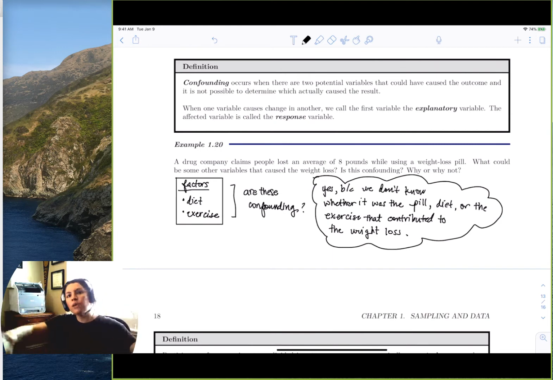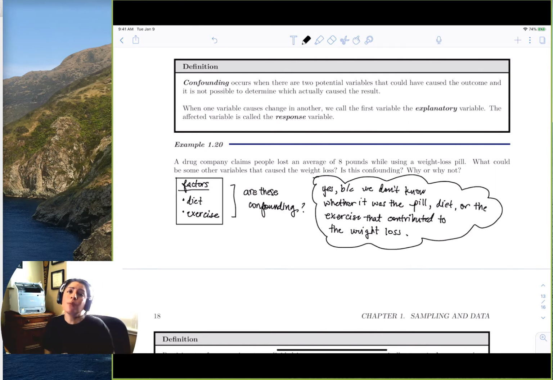So all of them, we assume, are all going to have good diet and good exercise, but give half of them maybe that fake pill and the other half the real pill, and see if there's weight loss change. Now, if there is no difference in weight loss and they're both exercising and eating right, then we know the weight loss pill isn't going to work, right?